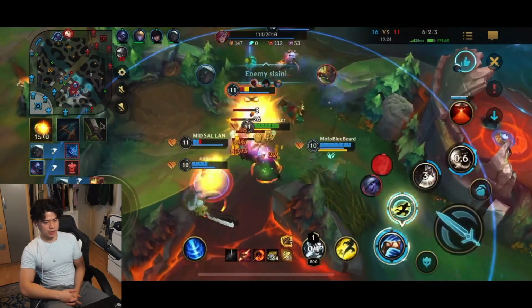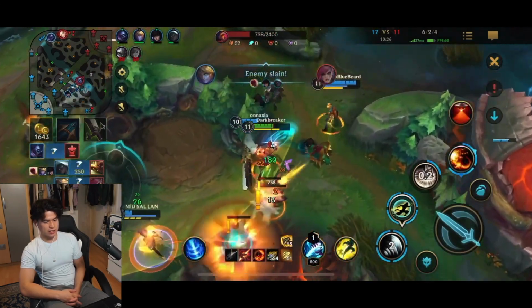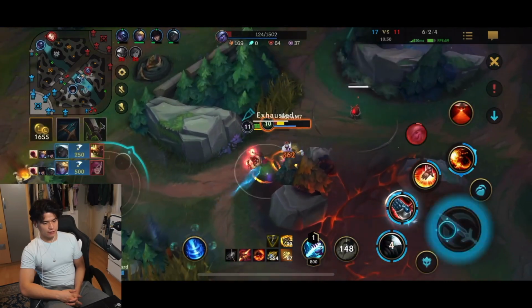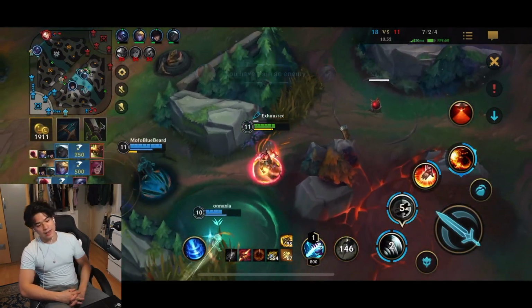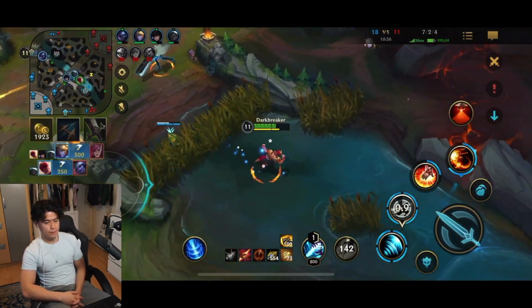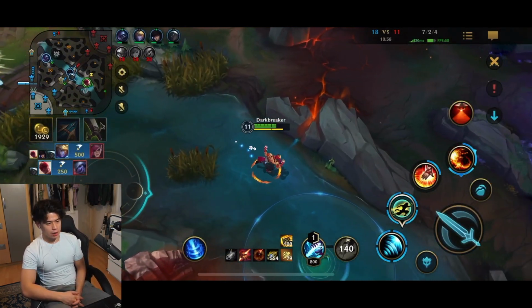Okay, Vi jumping in, and we get that kill. I think it's a shutdown. Yeah, we get the shutdown on the Vi as well. Gonna flash, so I can follow the Tristana. And we get the kill on the Tristana as well. How lovely. Let's go. The Blind Monk striking again.